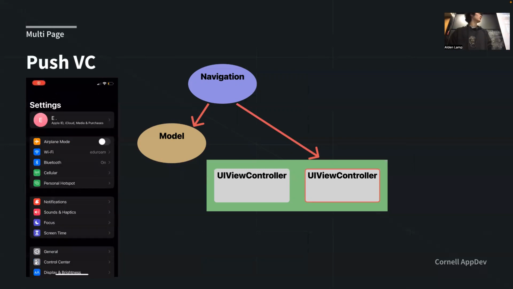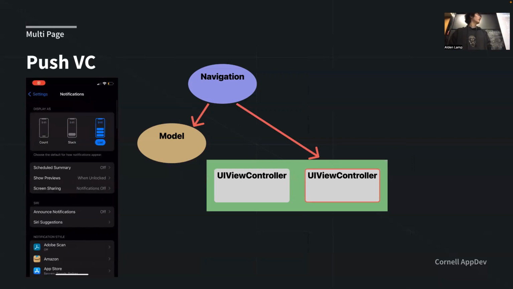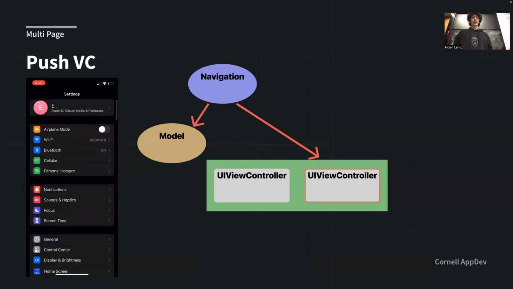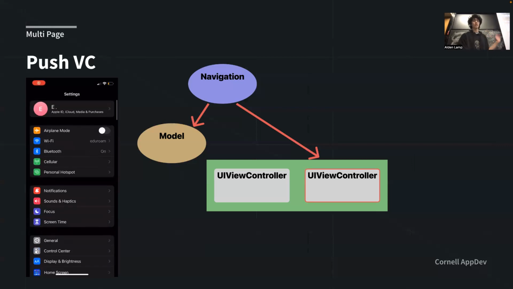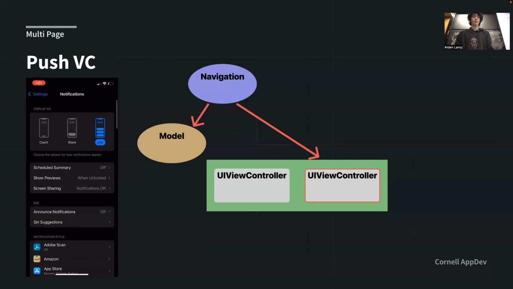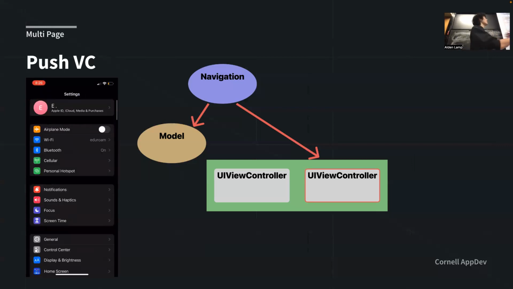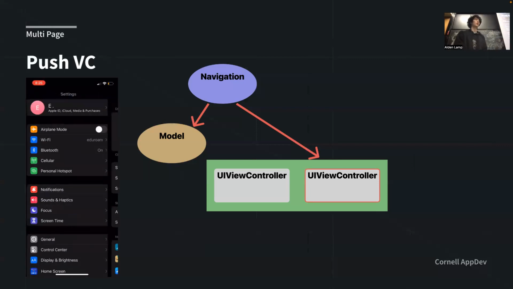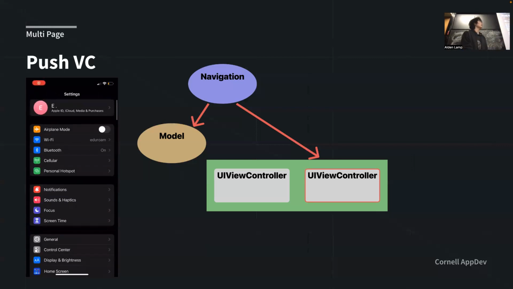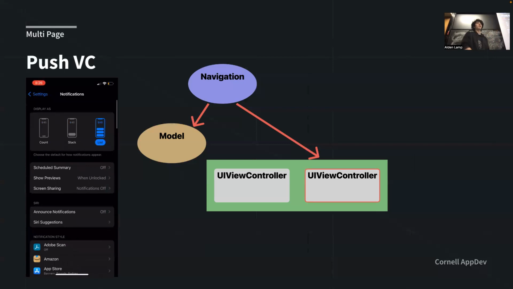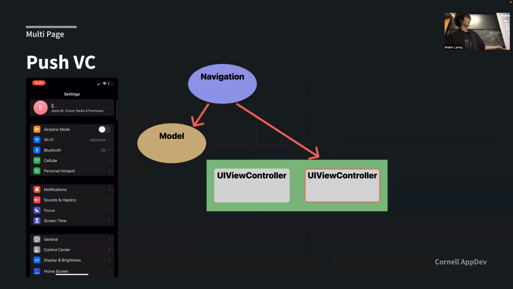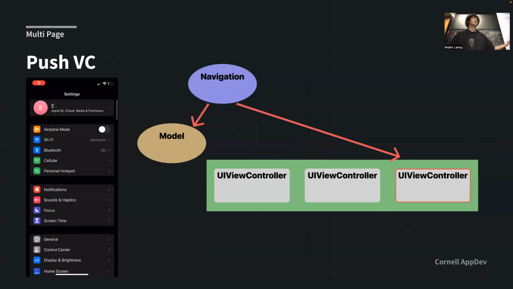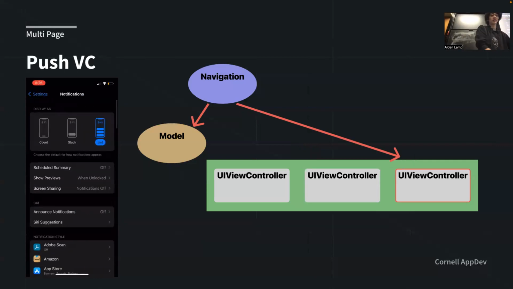But yes, as I was saying, it's implemented as a stack. So I can push a new view. That would be like moving to the next settings page. And because it's a stack, I can push as many views as I want. Unlike present, where if I click a button, it pops up, and I can't present on top of that because that's a popped up view. With this, I can push as many as I want. And that's why in settings, you can continue down the chain for however long there is.